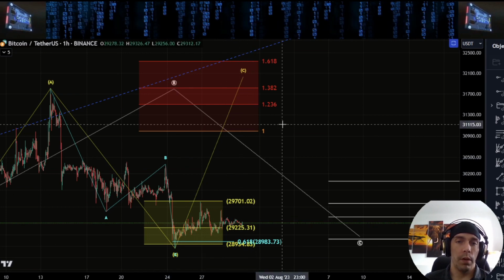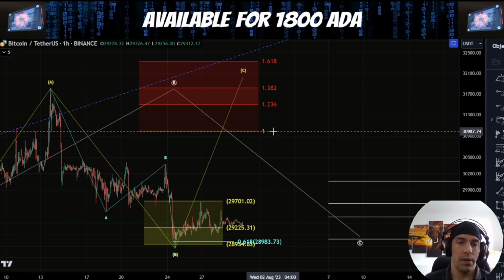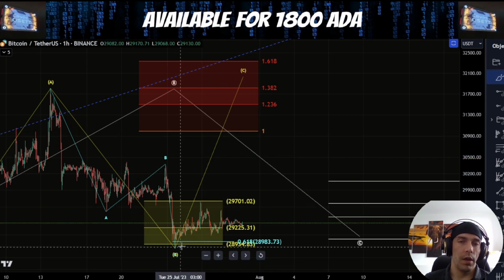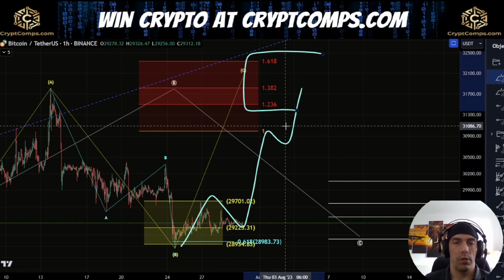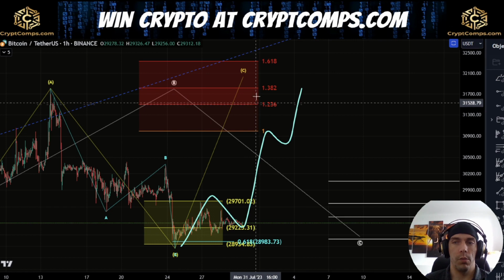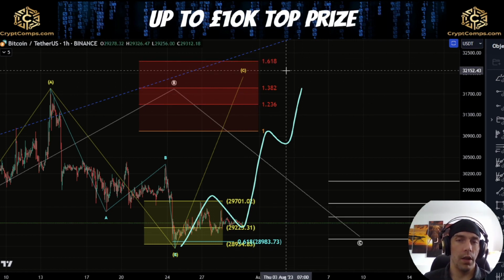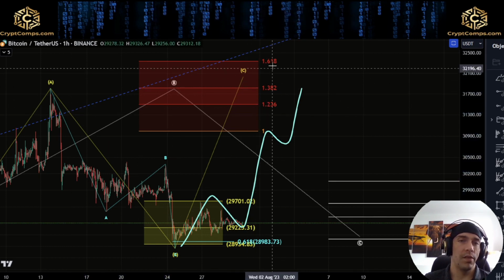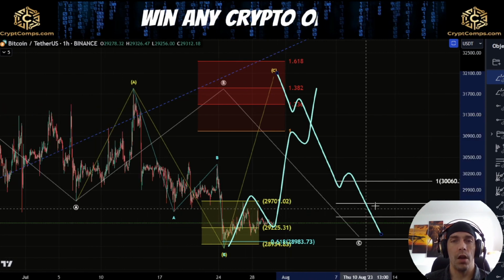Now a 5-wave move up into this 1-to-1, which is sitting here at this 30,987, could align with the idea of a running flat here. If we do get a bigger move and we actually look to push up into these 1618 to this 1236 area, which would be this 31,492 to this 32,343, this would align with the idea of this becoming a bigger flat correction, in which this would be an expanding flat, and then we would be looking for a 5-wave move to the downside after this point.